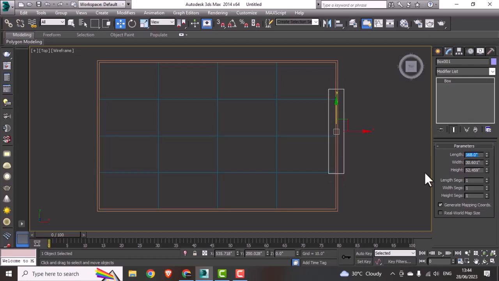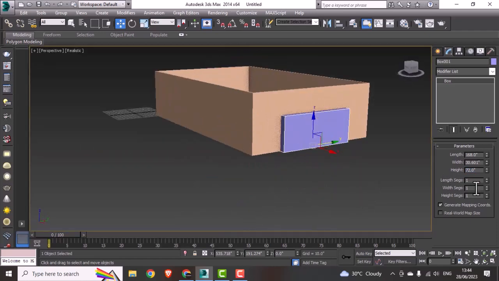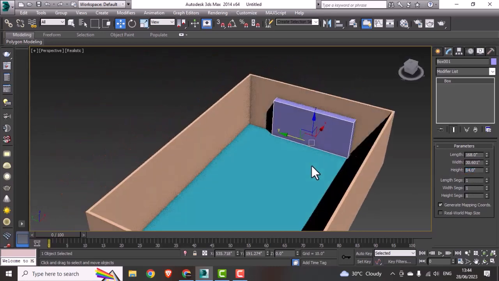So 14, align to the center and give the height of some around 6 feet. Maybe we can do some more. Yes, definitely we should give some more height. So make it 7 feet. Now it is looking good.